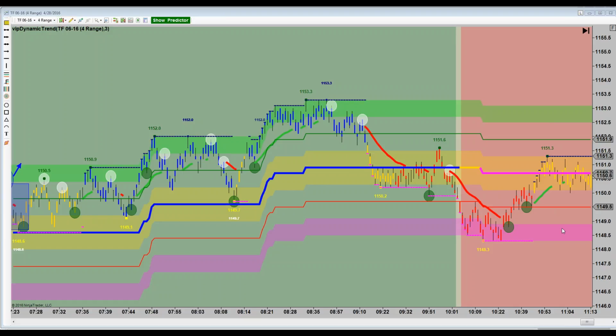Second part of the question, for those of you that have answered, we'll give an extra 10 seconds for this. Type in SO, short only, LO, long only, or both, B. If you were going to box this in, would you be short only, SO, long only, LO, or both, B? Which direction would you take the box? Look at what's around you, around this area right here. We're referring to right here.